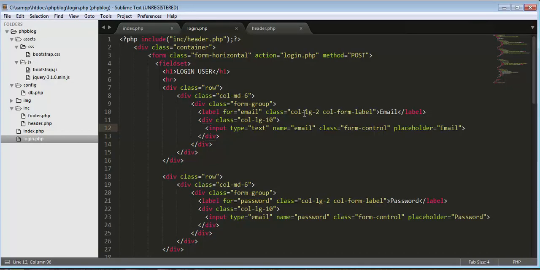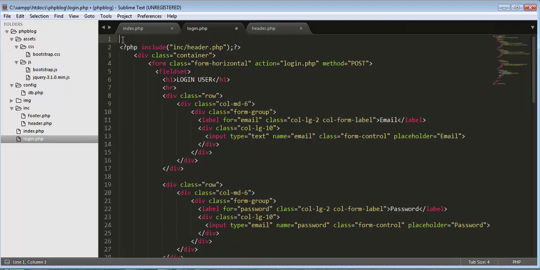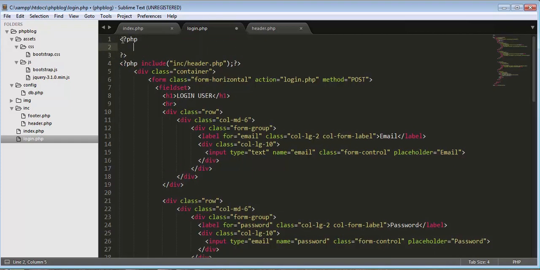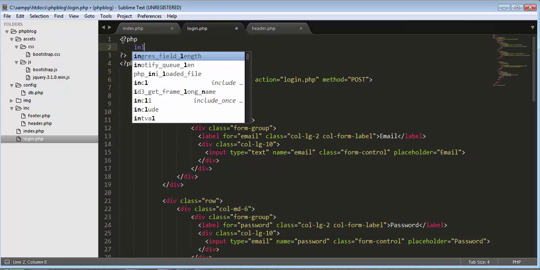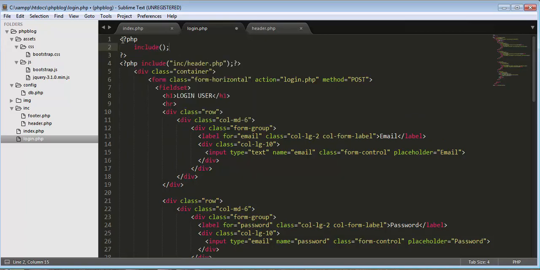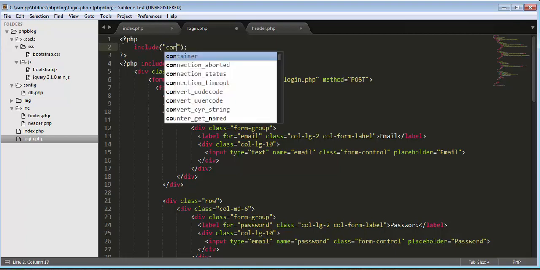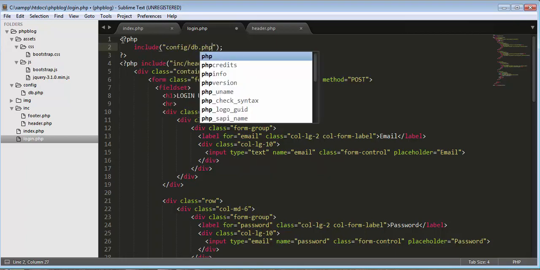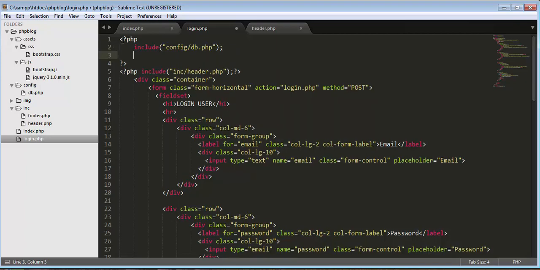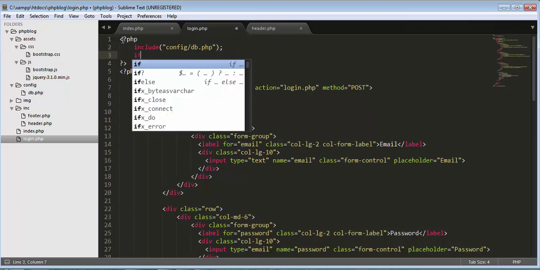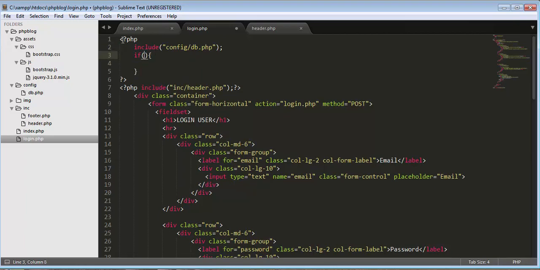We need to link to our database configuration file. Include config/db.php, and then if isset $_POST login.